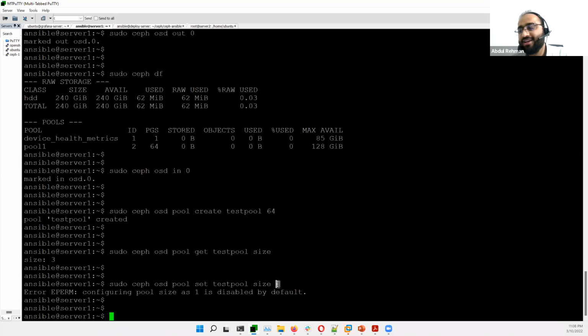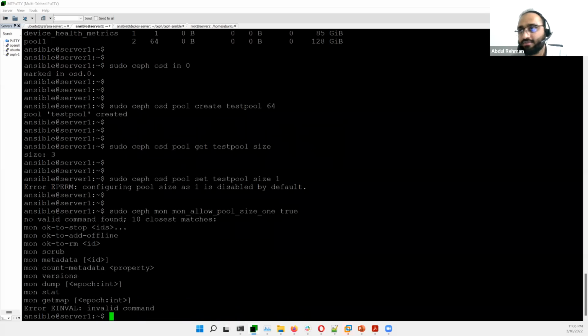This means that if any OSD goes down, the data will be lost. That is why it is not allowed by default. But if needed, we can do that. We need to set mon allow pool size 1 to true.